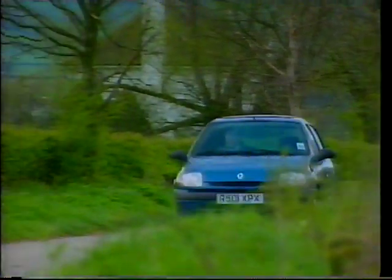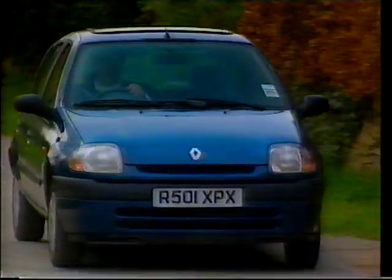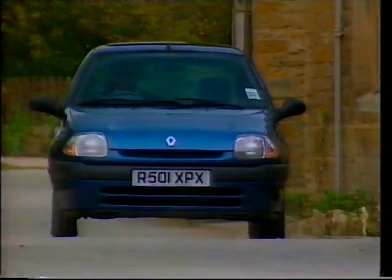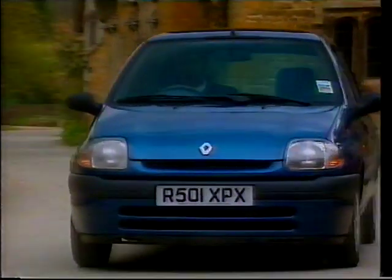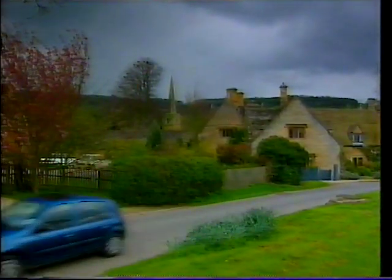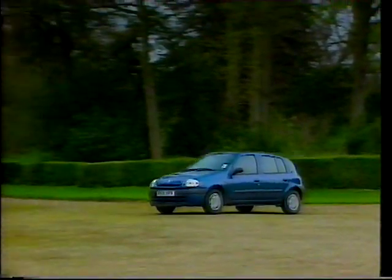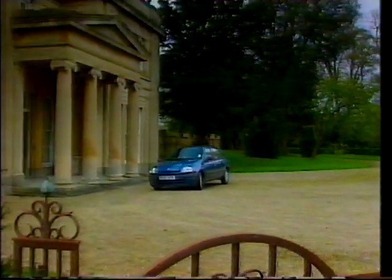Obviously the strong pound means Renault is able to pass on savings to the customer, but they say too that the new Clio is easier to make than its predecessor. The old Clio was already the best-selling car in Scotland — we're saving money as a national sport. So this new one is likely to be so popular up there, it'll replace the thistle.